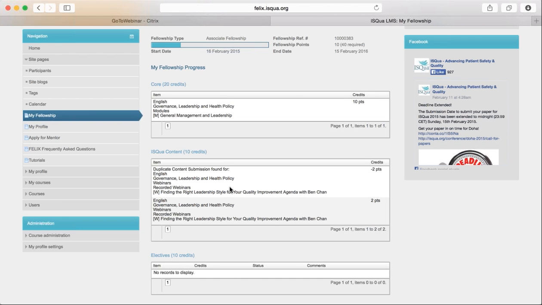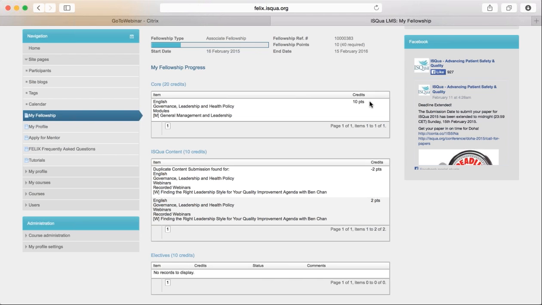The core section contains information about completed modules and is updated automatically. So we have the core section here, and as you can see, I have completed 1 module with the number of the module and the number of credits attained for that module. The core section, as I said, updates automatically, but please note that sometimes it might take up to 5 minutes for the information to be displayed on the fellowship page.